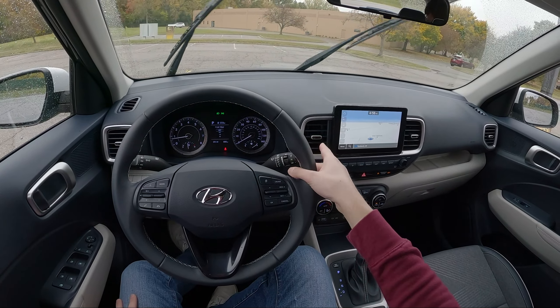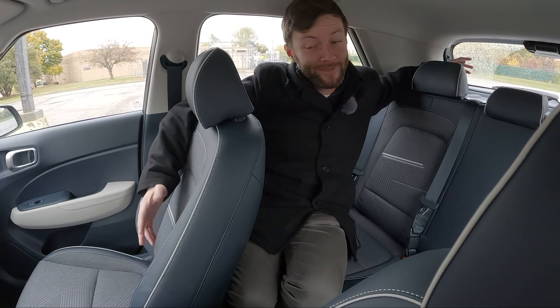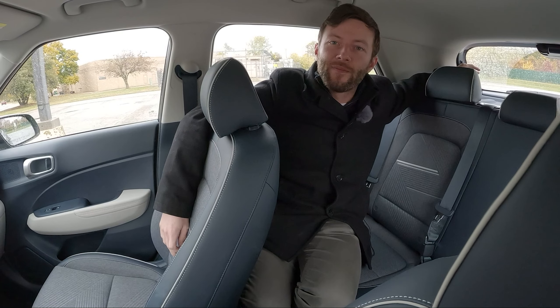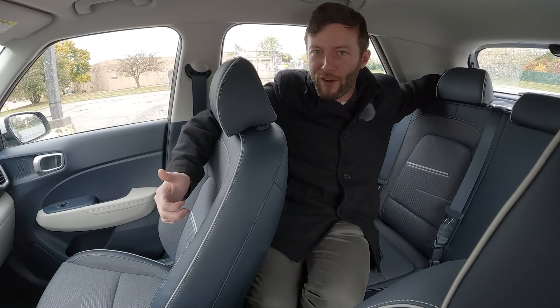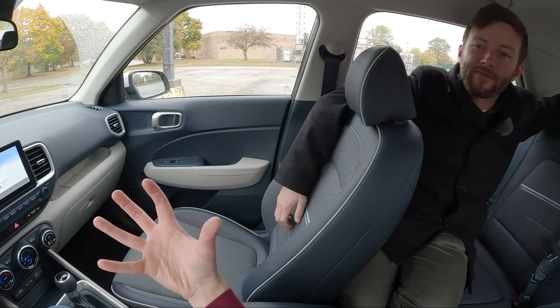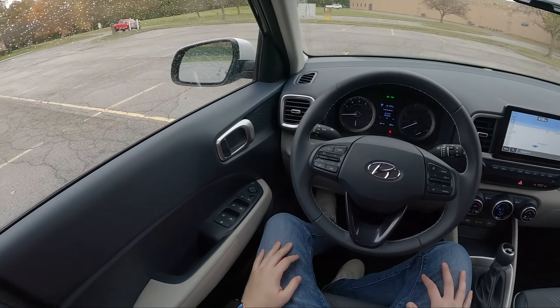We're going to spend the week with this car and tune in to see if we actually enjoy this more than the GLE 53. Important journalism — you could have nearly four of these for one GLA. You could have one in every color — a fleet of them! Like the Figaro — you have the fall and the spring and the summer and the winter. This is that sort of quirky car that would be on brand for that. It's like a modern-day Figaro.